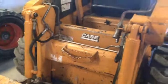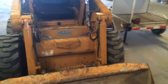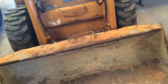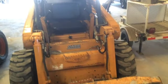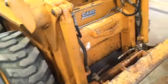As far as things that are wrong with this machine, you know, the paint's faded. It's not the prettiest machine in the world. But I'm not asking $40,000 for it either. You know, the decals are kind of scratched up, and the bucket's a little worn.